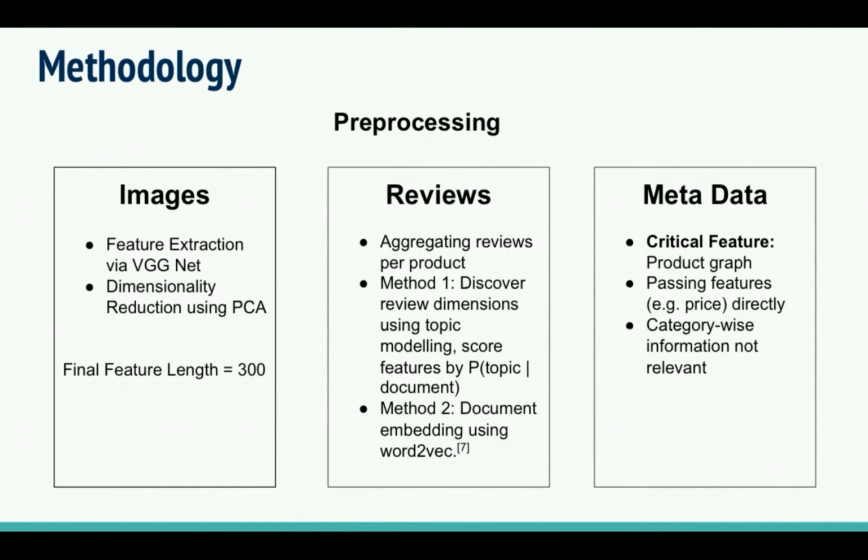We also use the price feature directly for our training net. Since price is a very important dimension of a product, and allows us to figure out if two different products are similar to each other, without any pre-processing except for normalization, price is used in our training nets. We also have category-wise information that is present in our dataset. However, for our task, it is not relevant, since we're only restricting our experiments to the clothing category of the Amazon dataset.